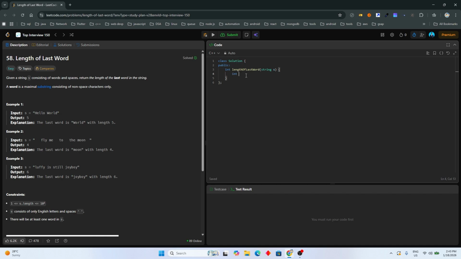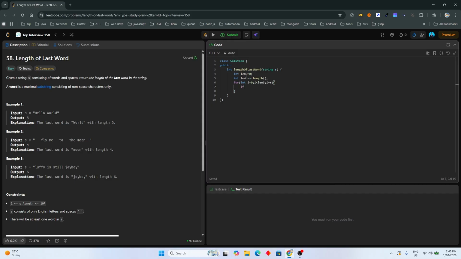We'll maintain a variable, for example, the length of word, which will initially be 0, right? And the length of our string will be s dot length. Now I'll start the loop from 0 towards the end of this string.